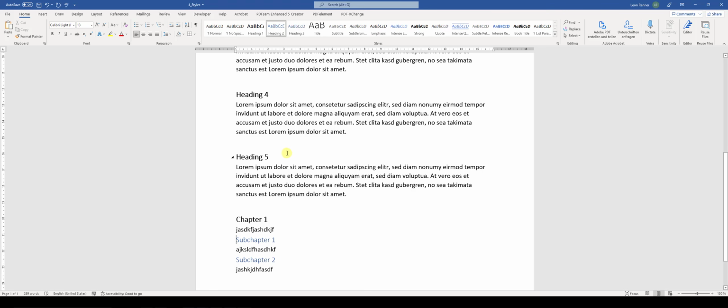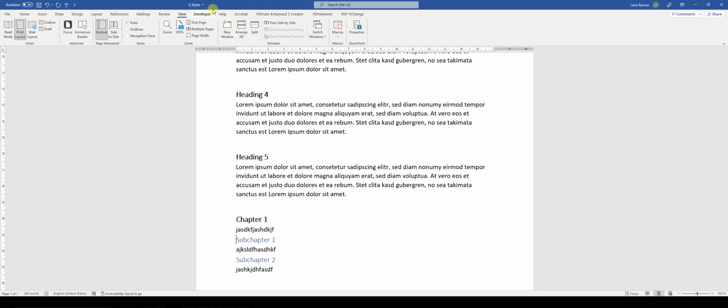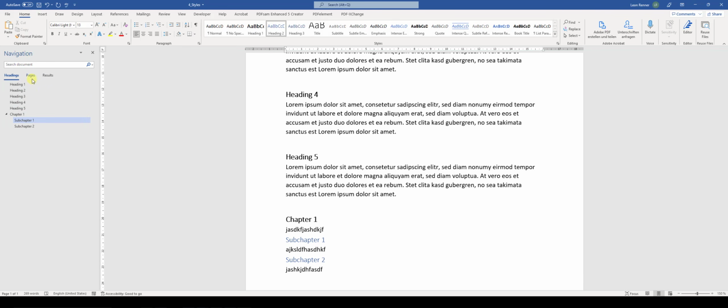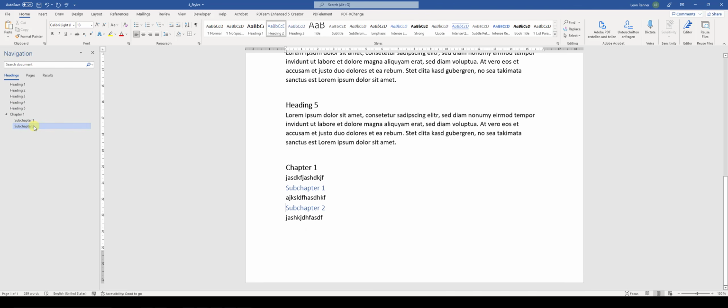And the cool thing about the styles, but especially about the headings, is when you go to the View tab, here you can select the navigation pane, and in the navigation pane you can now see the whole structure of your document. So you will be able to see all of your level 1 headings together with all of the sub-level headings. And then you can simply jump to the specific position of the document and you don't have to search for it. You simply click there and then you will move to subchapter 1. Of course, with one page, this is not a useful function, but when you have 100 pages, it will be a lot easier to jump to the specific chapter that you want to edit.